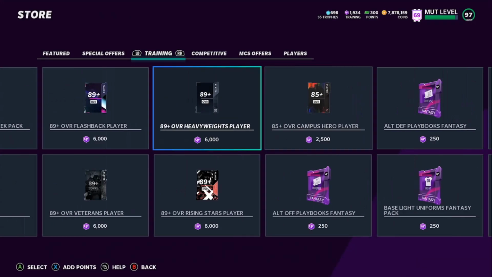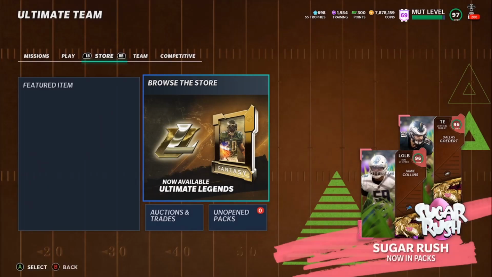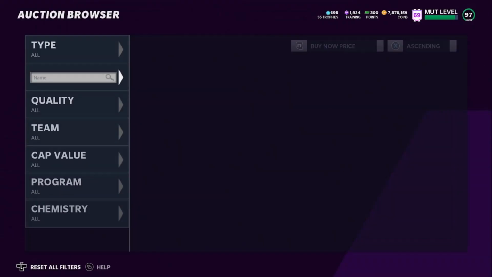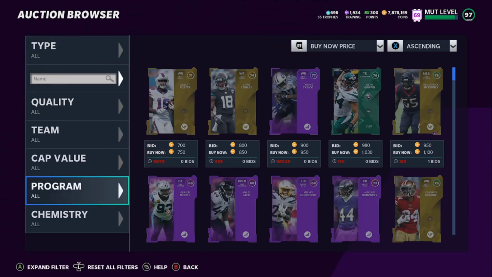Now the reason why I'm not doing these today is because tomorrow's flashback or Wildcard Wednesday, so that could be a new set that comes out tomorrow. So I want to save my million coins, 1,000,025 coins for that. And then also Campus Hero is a little bit more low risk, so let me show you guys this right quick.